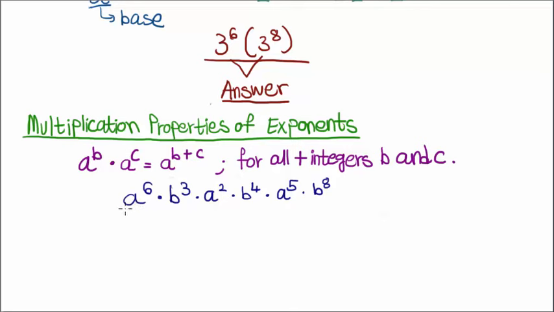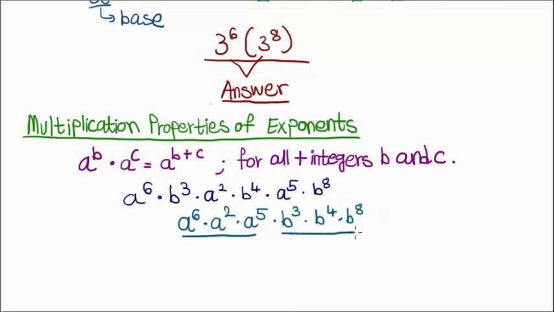We have the base of a and we have the base of b. So the first thing that we need to do is put all the bases of b's together and put all the bases of a together. And now I can break this solution into two parts. First, I need to evaluate this over here with all the bases being the variable a, and then I can evaluate all the bases being b over here.